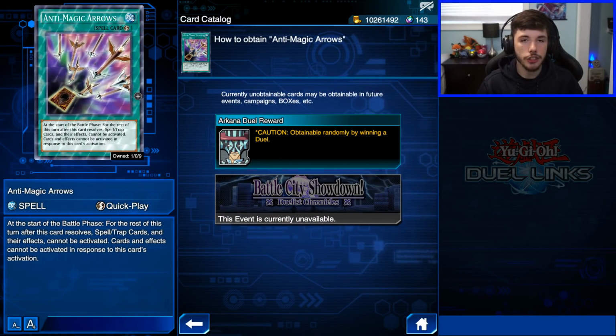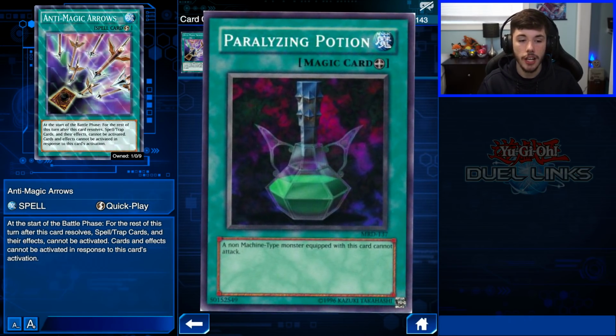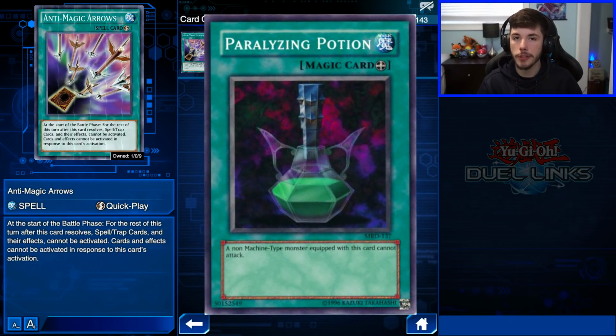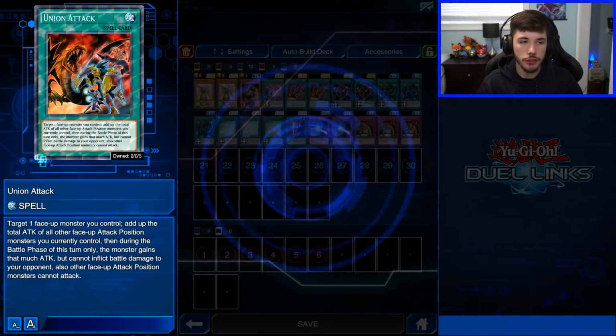For that card, if you don't need it, you can replace this with a draw power, or you can run a different spell card that I don't remember the name of, but I'll flash it up on your screen. It's a card where if you equip it to a machine monster, it cannot attack, so it's good against Toon Cyber Dragon. Running 2 copies of Union Attack.